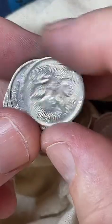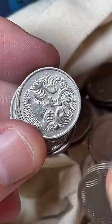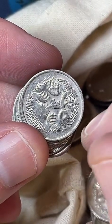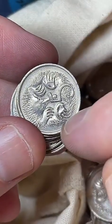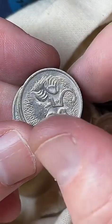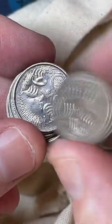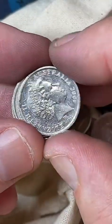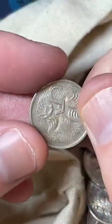What makes a 5-cent coin rare? If it's a low mintage, meaning they didn't make many of them. In coin collecting circles, anything below 5 million mintage is considered rare. Between 5 million and 10 million is considered scarce, and above 10 million is a bit more common. And the ones that are hard to find, it's supply and demand, and that's what drives the prices a little bit higher.